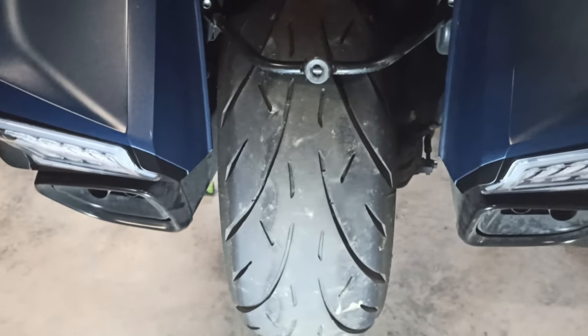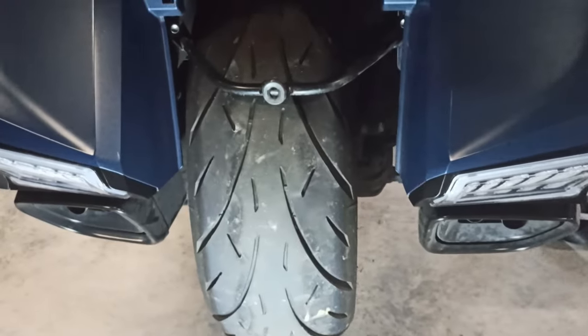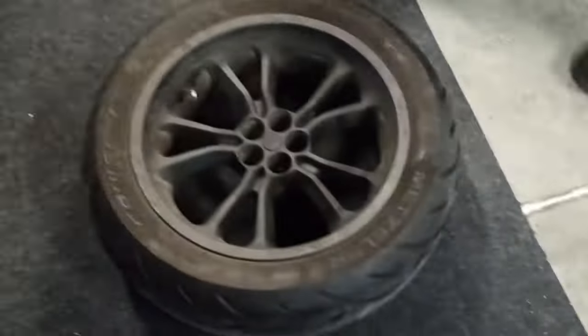He's just sitting there on the ground. He could jack it up more, but he's a little leery about how much it wobbles on here. So he's just going to take this bar off right here. I just got to take out these two bolts, and the bar comes out, and he should be able to just roll the tire right on out. All right, back tire's off.